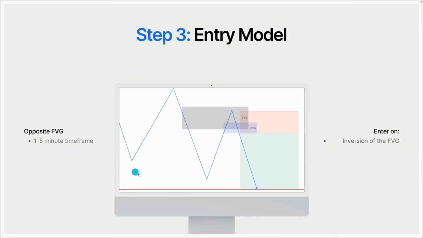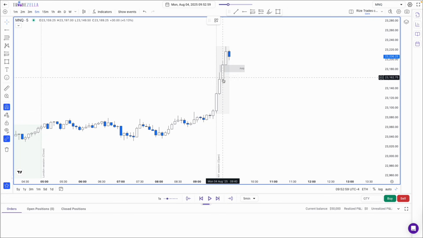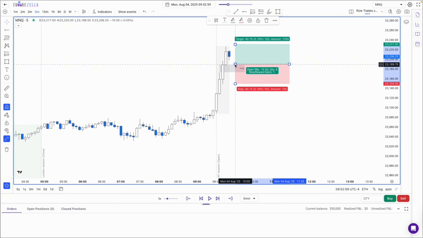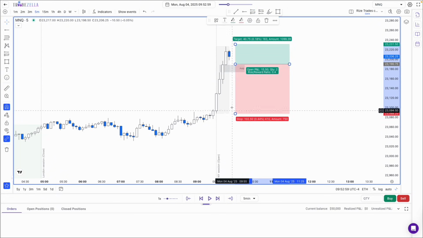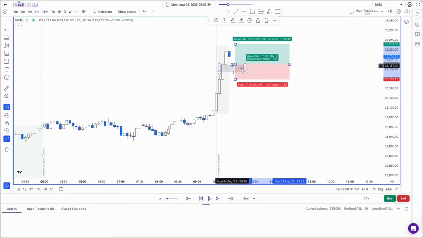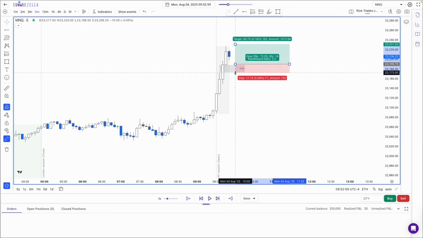Okay, maybe we just trade straight through this gap because you've got multiple here. Okay, we don't just want to long this gap here with a stop all the way down here because we don't know which one's going to obviously hold. This first gap could hold in terms of the candle close, but it could spike through. So you can't place your stop there either because you'll get stopped out.